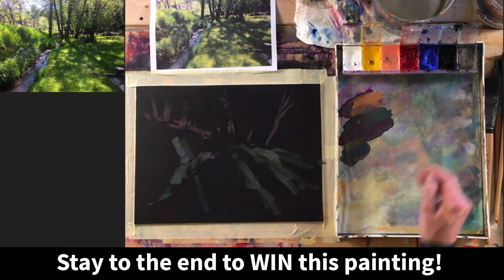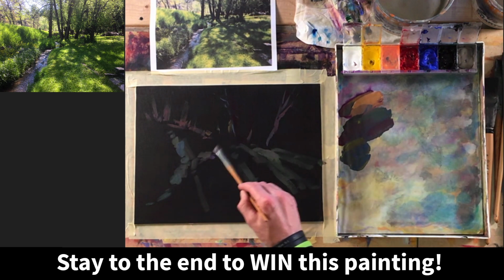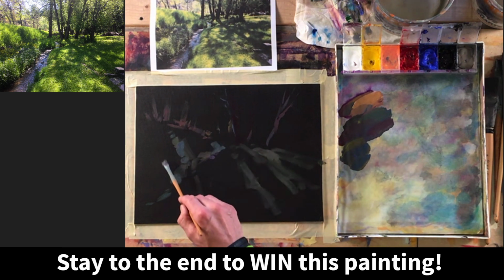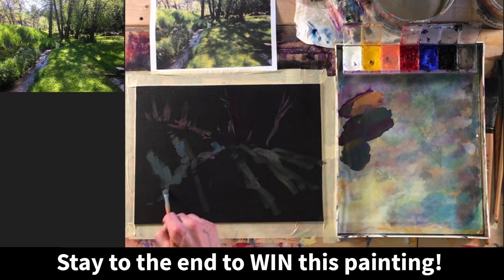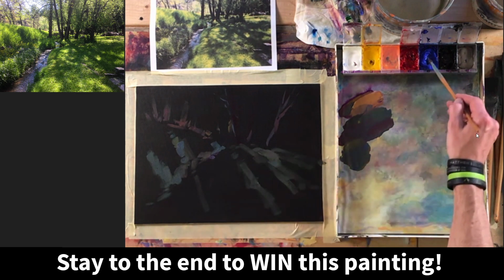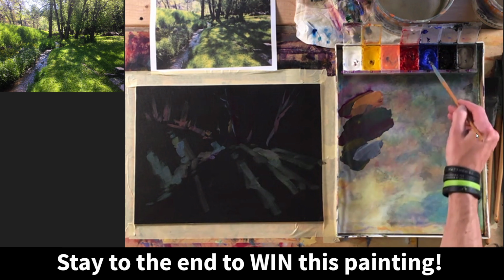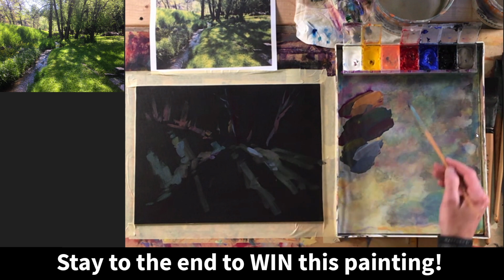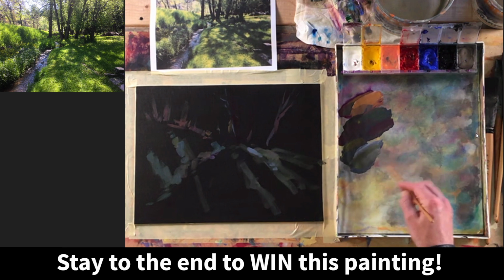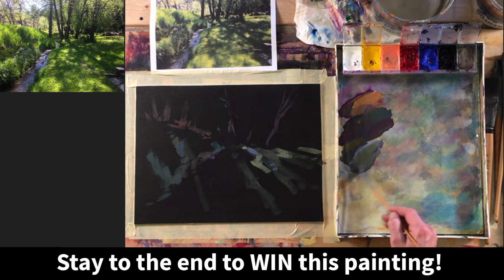One of the people that I never studied under, but I really admire his work, is Kim English. One of the things he says is that you paint your lights with your darks. The idea is that you set up the whole painting, like 95% of the work is in the darks and the midtones. He's really known for these super vibrant paintings, and the light is gorgeous in them, so everybody wants to know how he paints the light. And his answer is, of course, what I just said: you paint the light with the dark.